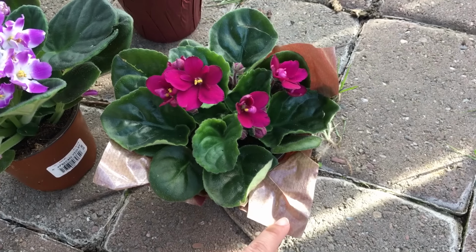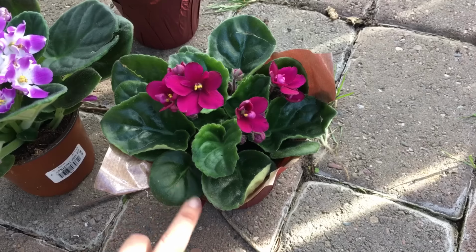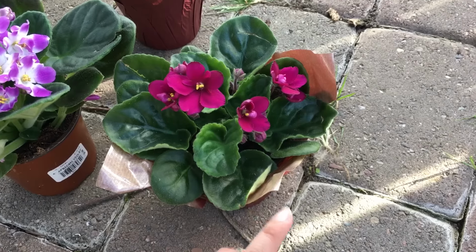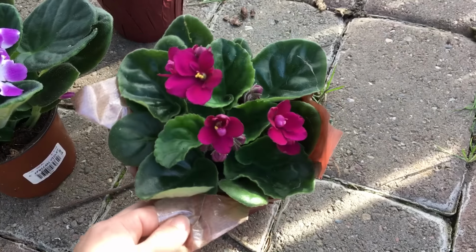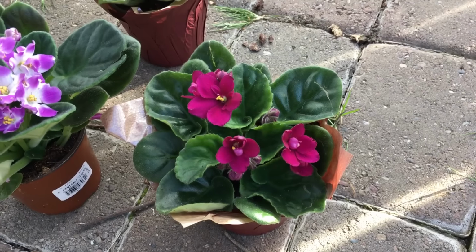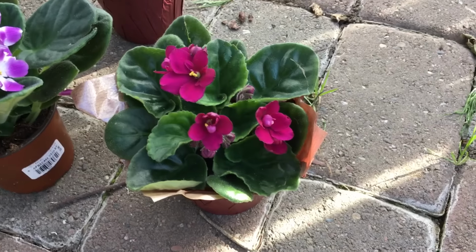So I was really sad, and I saw two very pretty African violets, and now I've had a rough patch with African violets for a while because they were just, for me, too difficult to maintain because they don't like to touch each other or they don't like to touch anything, and I was like, what is up? Come on. So I kind of gave up on them for a while until I started to care. The trick is to actually care about your plant in order for it to successfully survive and thrive.